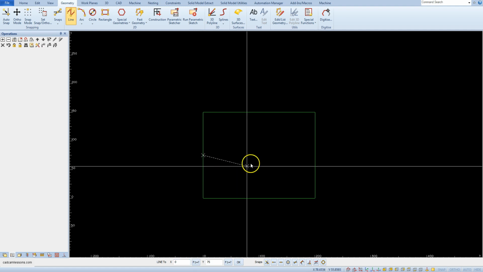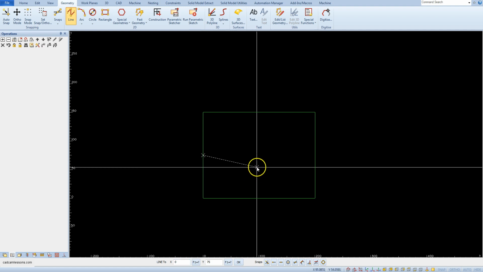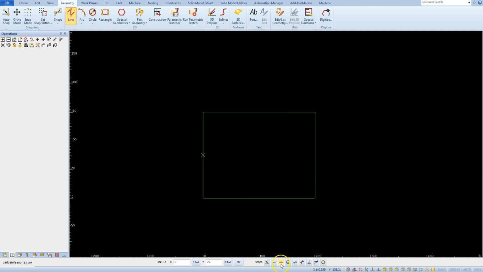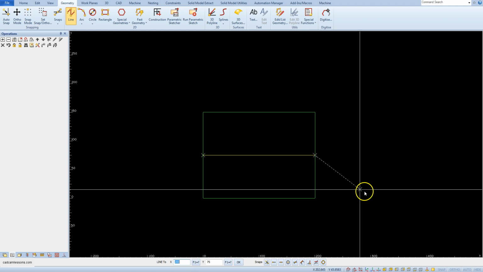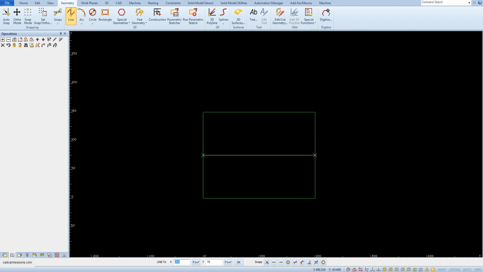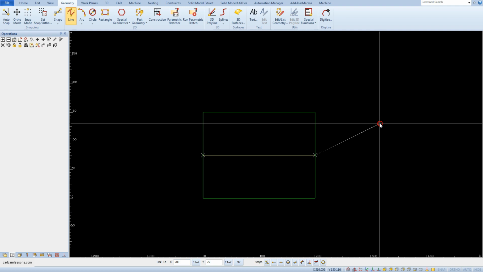and we have the first point of our line in the middle of this side. Okay, for the next point, click again on the midpoint of snap, and now select this line and click left mouse button on this line. Okay. Our line is ready. We can finish line drawing by clicking right mouse button.